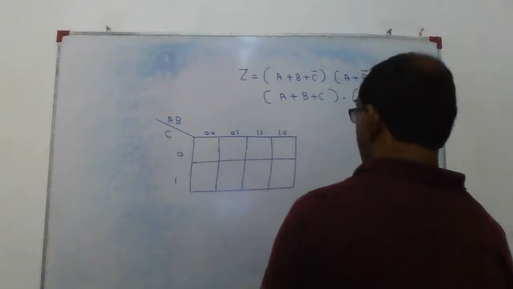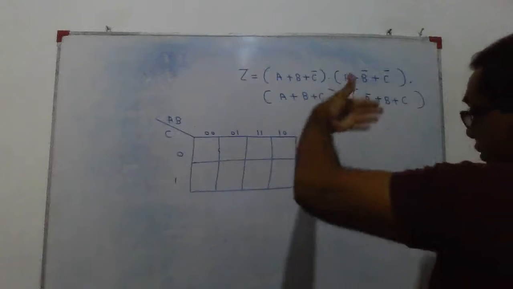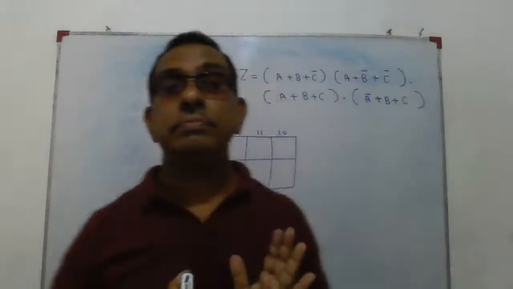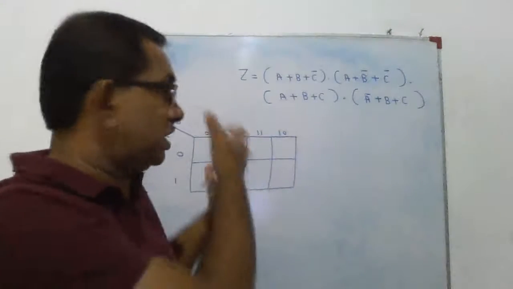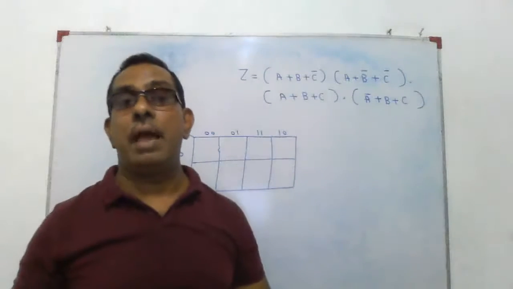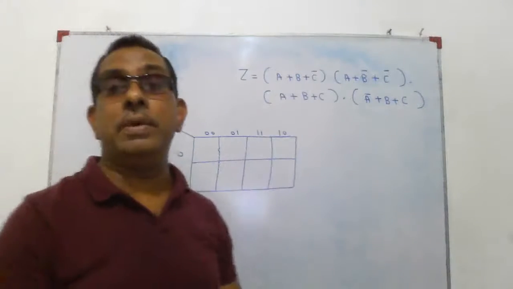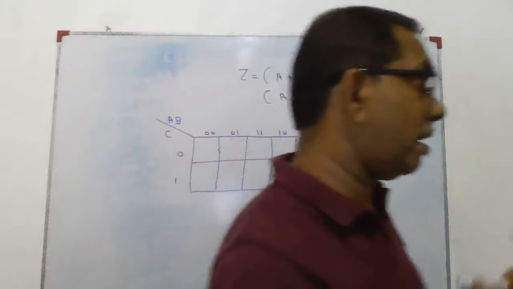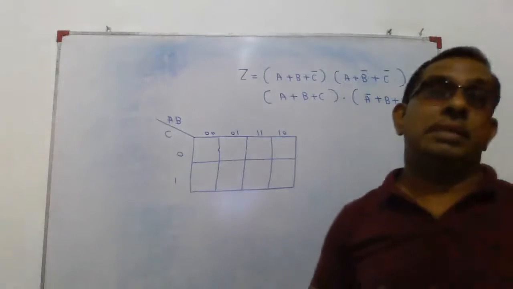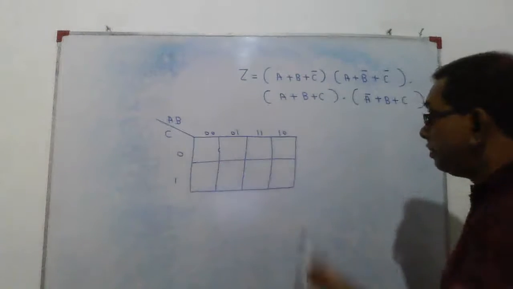Suppose we haven't done anything, but in an exam, or especially in an exam, you may see something you haven't expected. This is the model in the exam paper. Unexpected questions can be seen. The expression is POS. But you know, if you have a POS statement, you know how to convert it into a SOP. But this time, they don't ask you to convert it into a SOP, they ask you to simplify it.